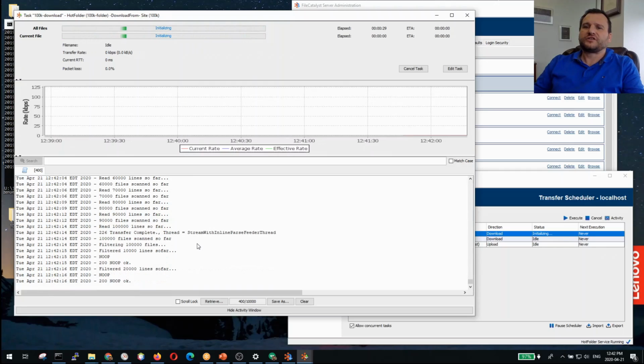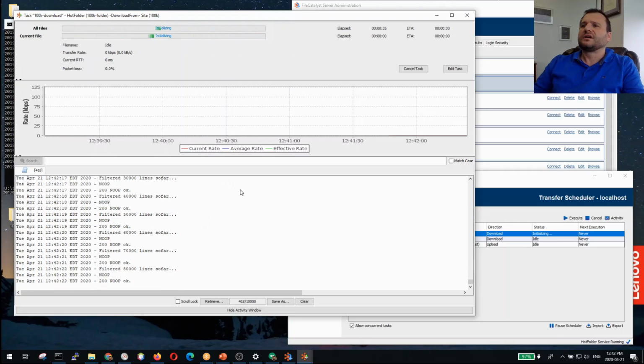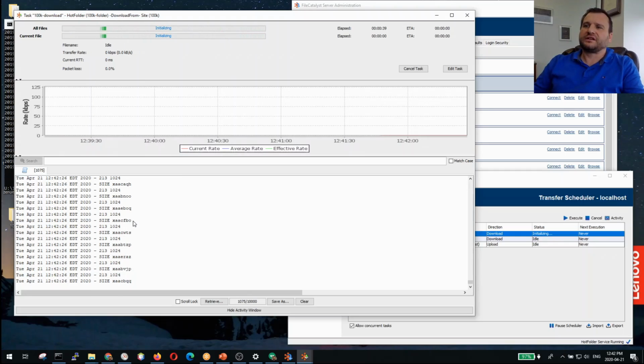And most file transfer tools work this way, in that they first have to establish a full file set before streaming. Now we see we're applying filters, and now we're getting the sizes. So you can see it takes a while to do all of this, especially if you're going to a Samba share.